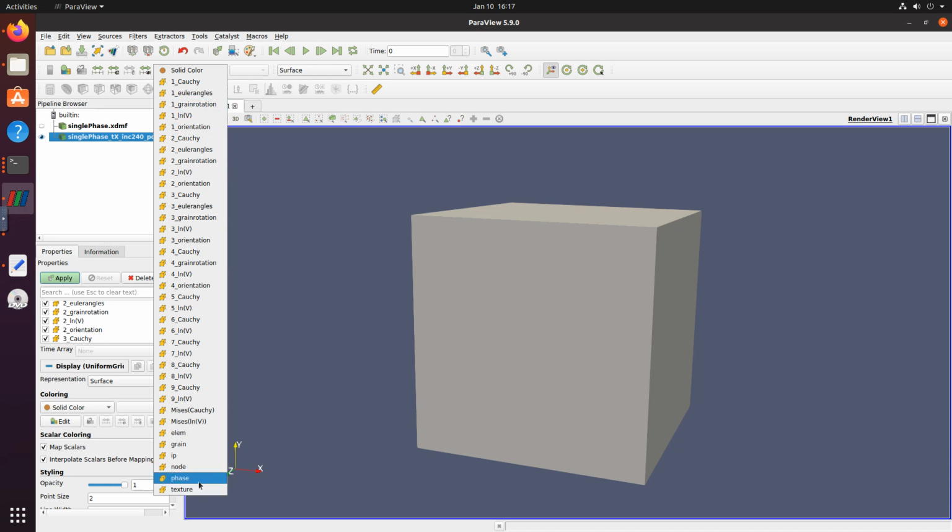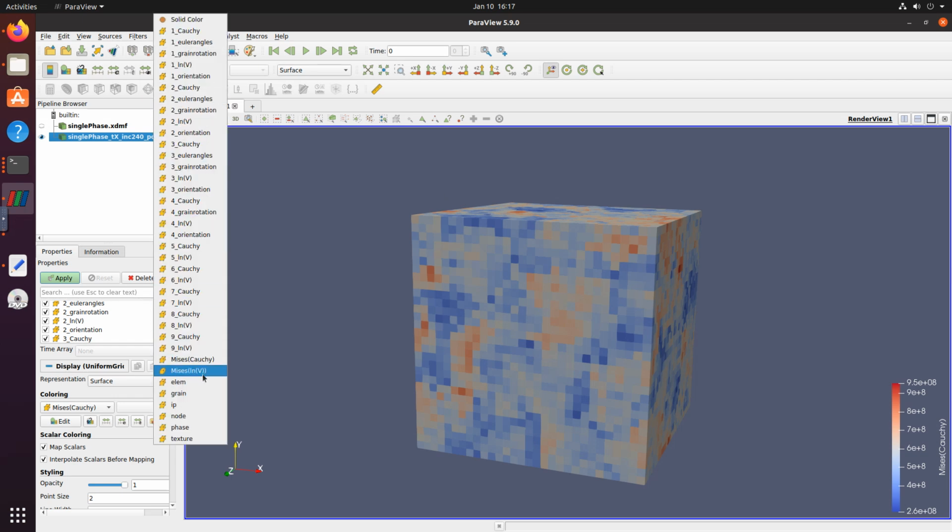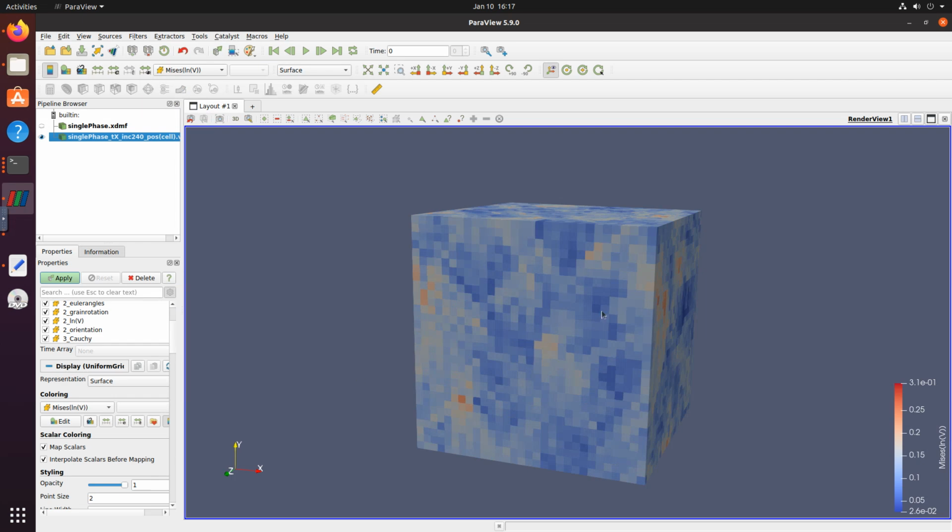If I just click on mesos stress, what I see is that this is the stress distribution, and if I just look at mesos strain, I see that this is the strain distribution in my sample or material. There should be a separate lecture or talk specifically on ParaView and how to use that to post process and get interesting, useful images and figures out of this.